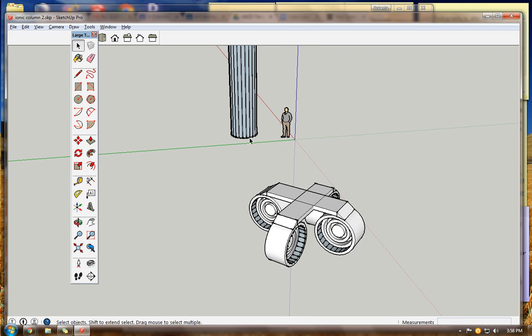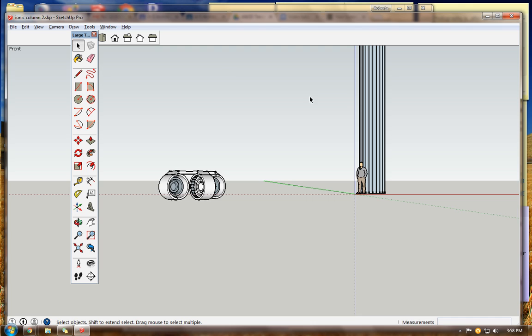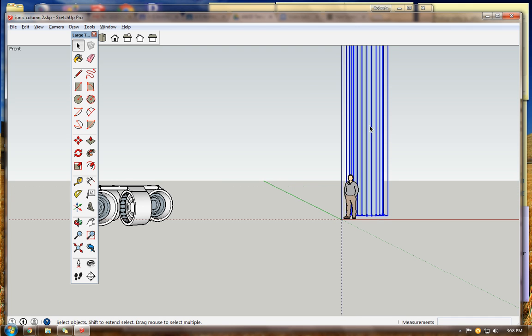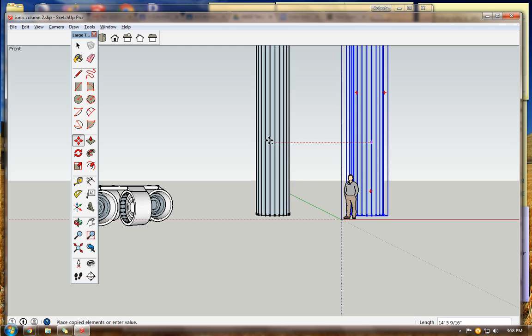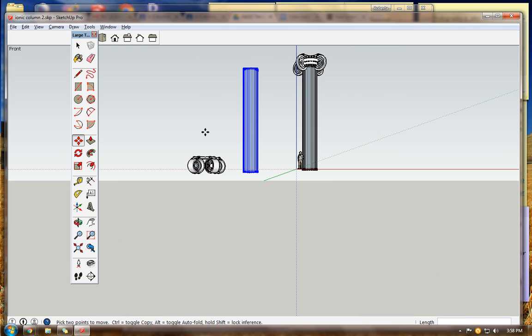Okay, so let's go to our front view and let's copy our column with a Control Move. And let's copy our capital.